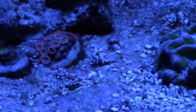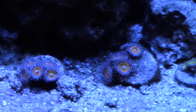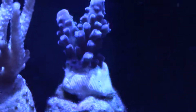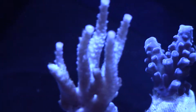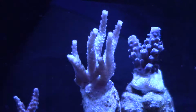Some Emeralds on Fire zoanthids, some Rastas, 2 frags of Sunny D's. That is Sanjay's Leprechaun's Beard. In the back there, I've got Worldwide Corals Yellow Tips. This is the PC Rainbow.